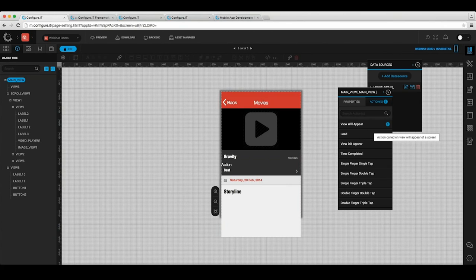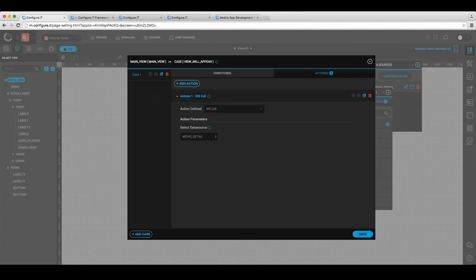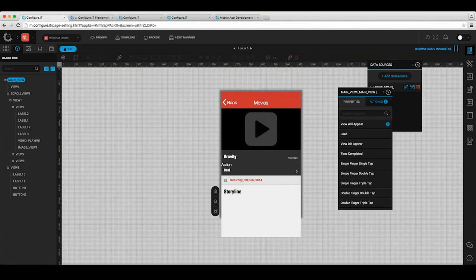So in our scenario, when a specific screen, in this case the movie detail screen, loads upfront, immediately we want to fire a query to fetch the movie detail.